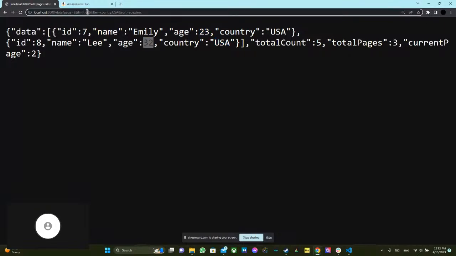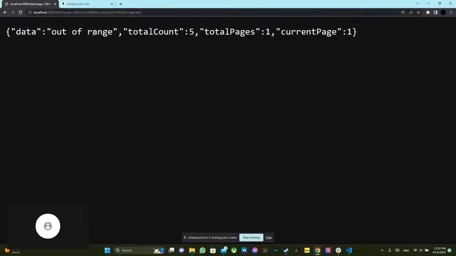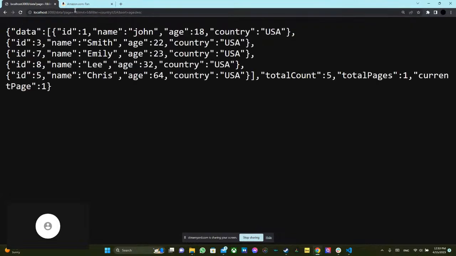If we put the limit 5, out of range, page 1. Okay, so now we get USA, USA, USA, 18, 22, 23. So this is filtering and sorting and pagination.